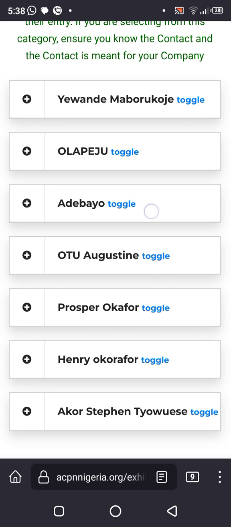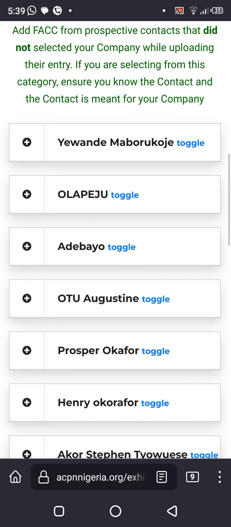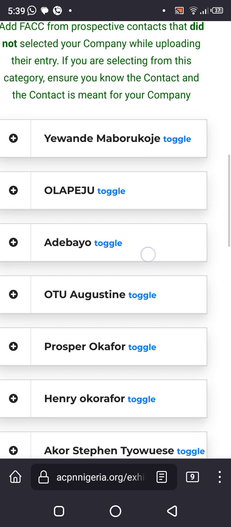Now these entries are people who came into the portal and did a part registration, meaning that they filled the form, but they did not see their company and did not proceed to put their company's name. So when they came in, they did not see their company's name, and they just left it as that. So these are the entries that came in that category.